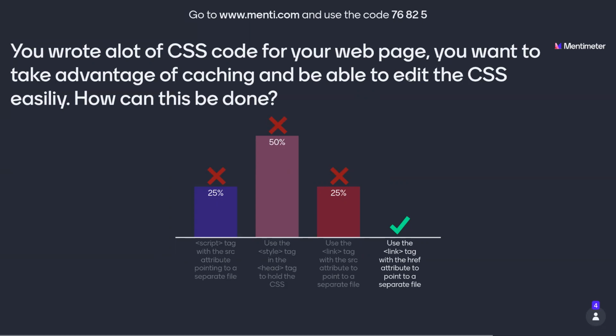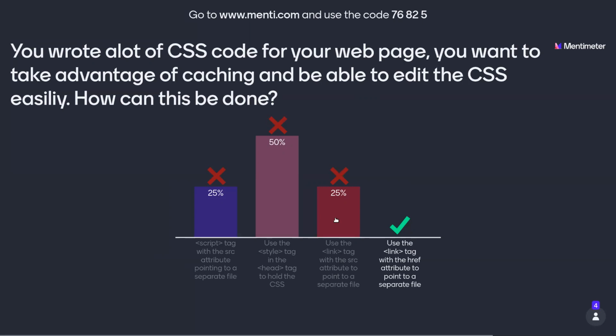And I told you at the end of last week's lecture, you want to take advantage of caching. You see it says in the question, you want to take advantage of caching. And the only way you can take advantage of caching is if the CSS is in a separate file. Remember, we explained it at the end. Maybe I'll explain it again to you guys now.